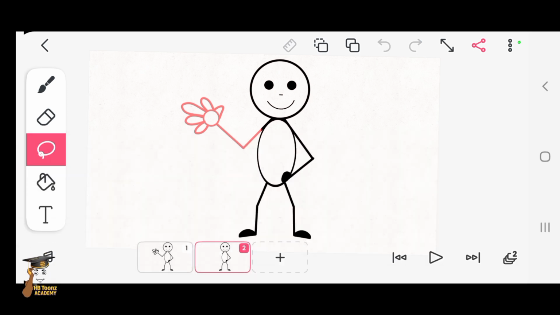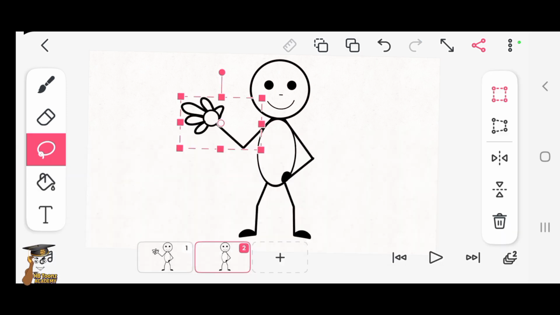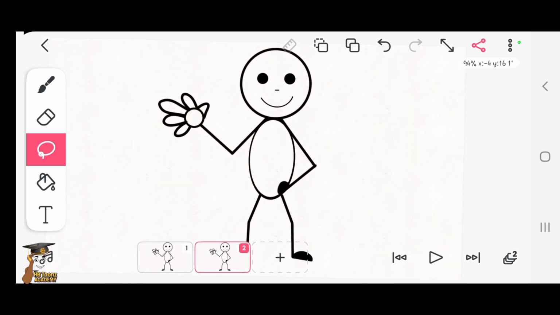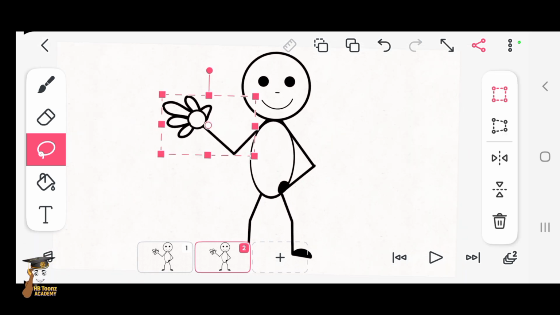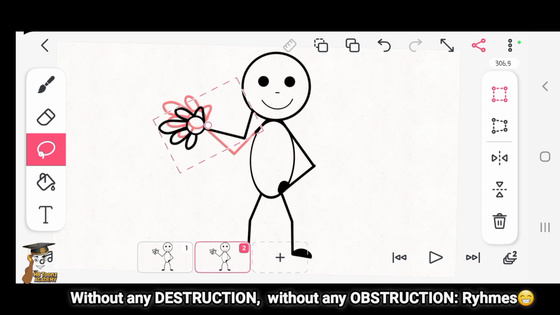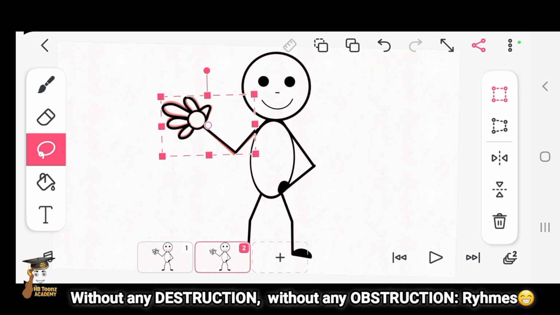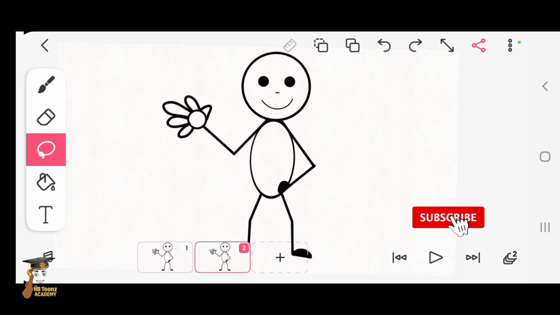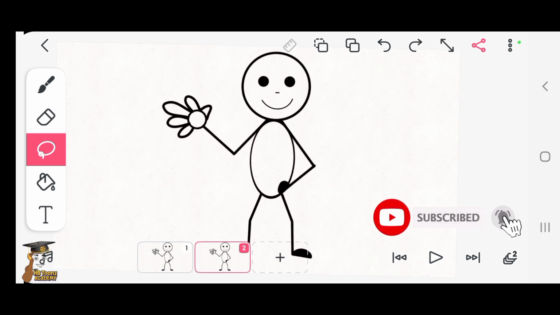Once that is done, then click on your paste. You have your hand in place that you can actually manipulate without any destruction, without any obstruction on your way. So that is that. I believe you've noted that.